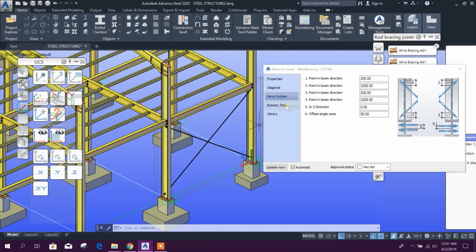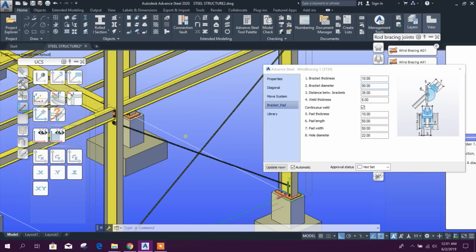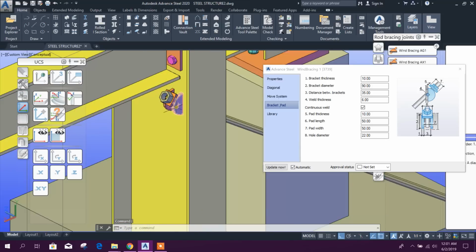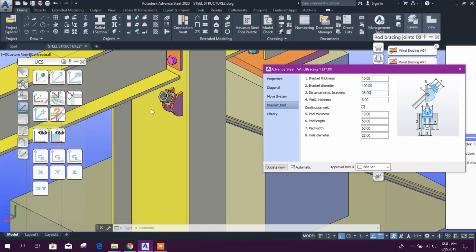Now we will go for bracket pad. Bracket thickness 10 milli, bracket diameter, this one you can change it to 100 millimeter. Distance between bracket, this 35, or we can make it 40 because 5 milli we have increased for rod dia. Weld thickness you can change from here.